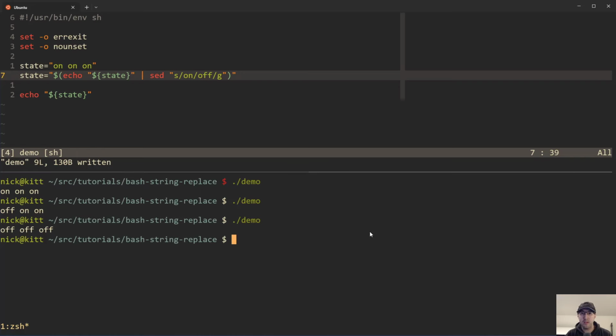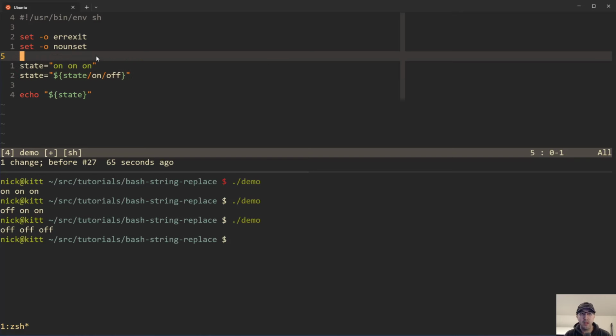So yeah, this could be an interesting way to do this, if you have to work with a POSIX compliant system. Honestly, if you're working with bash, then I do prefer using this syntax here, right? It's a little bit easier to read in my opinion. We don't need to pipe out to a different program there as well, using sed.